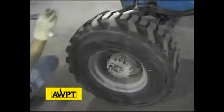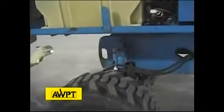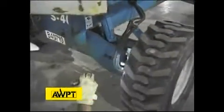Here we have another tire. We want to check tire pressure. We have the appropriate tire pressure. We're looking for loose lug nuts. Again, same thing with fasteners, hydraulic leaks, condition of the tread overall. We have drive motors up front, so we're looking for the condition of the drive hoses, the pins, the fasteners, assemblies that hold this weldment to the structure. Looking at the drive motor for signs of damage.